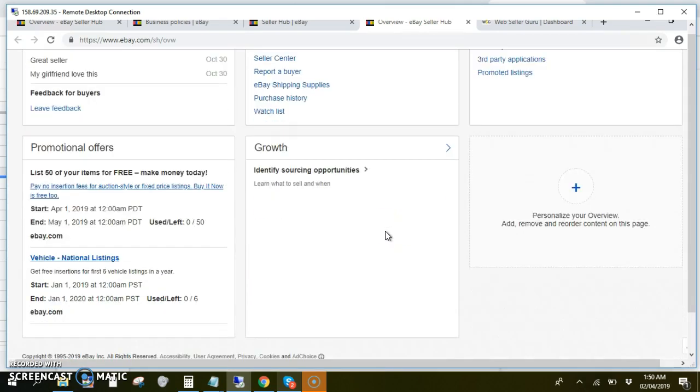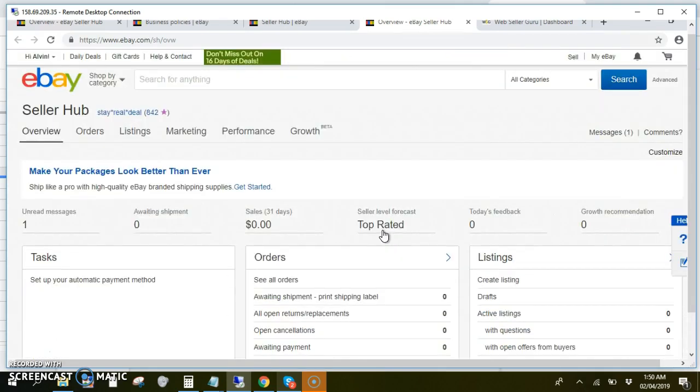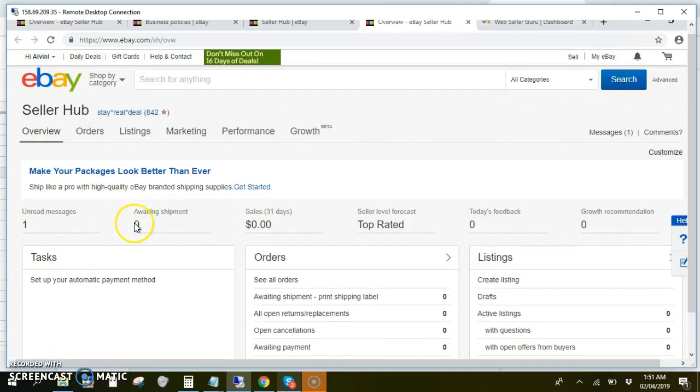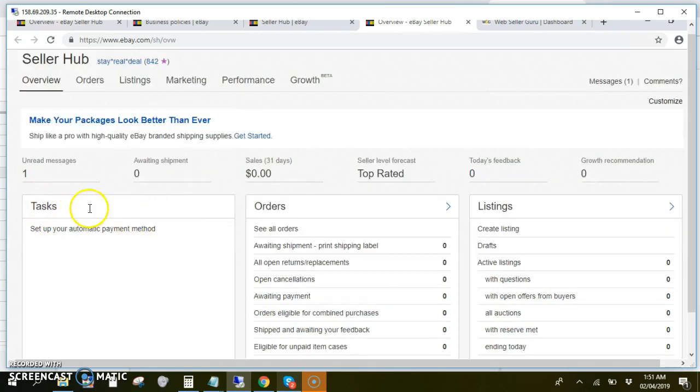It's easier to manage the account. Every day you need to check tasks here, because there are urgent tasks that eBay needs you to do. That's the first thing a manager should do in the morning, to check the tasks here.